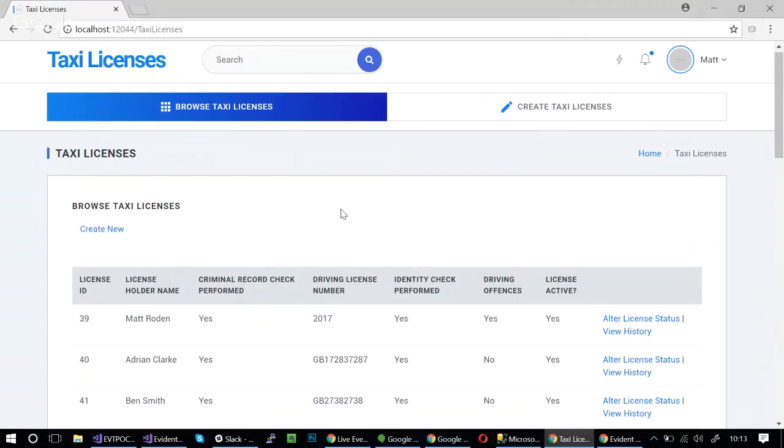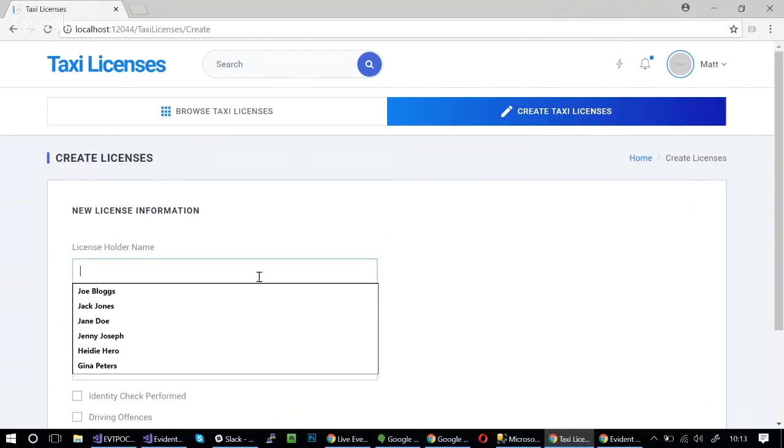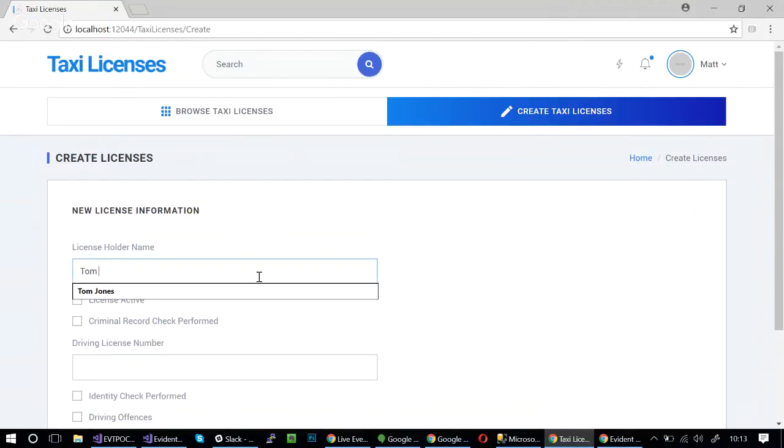So when I create a license, that evidence data will be submitted to the Evident system, will be hashed into a seal, stored on the blockchain through our proprietary system of smart contracts, and we'll show how we then request a proof certificate to prove that data in the future, should we need to. So let's go and create a new license. Put the license holder name. Think of one I haven't done before.